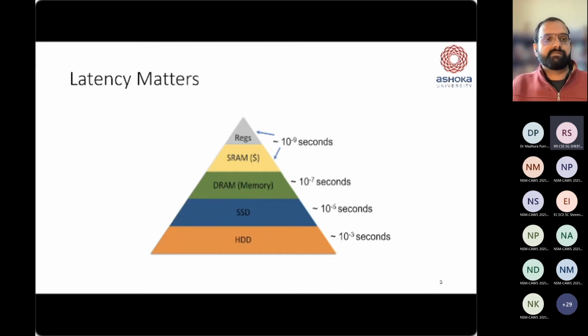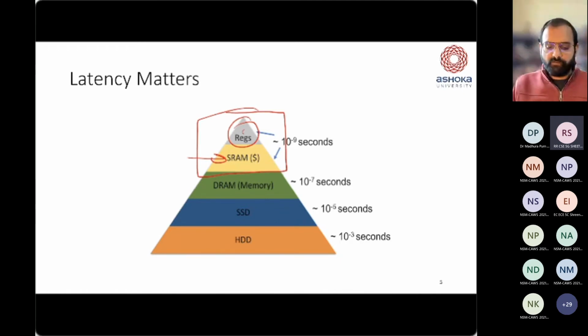So, for example, the fastest mode of accessing your data in a typical von Neumann machine is when your data is sitting in your registers, which is approximately of the order of a cycle, which loosely translates to some nanoseconds these days, depending on how fast these processors are running. Right, and then you have on-chip cache hierarchies, which are made up of SRAM. Again, there are a few nanoseconds or a few cycles to access those things. If you don't find the data or the instructions that you're looking for in one of these two things, which are essentially on chip or sitting right next to the CPU, then you have to go off chip into main memory, which is again a couple of orders of magnitude higher latency.